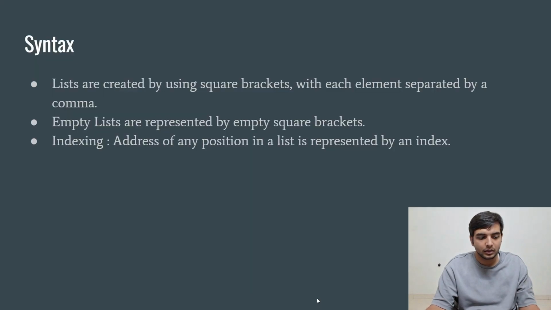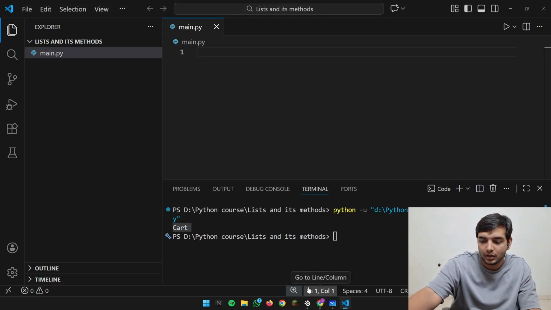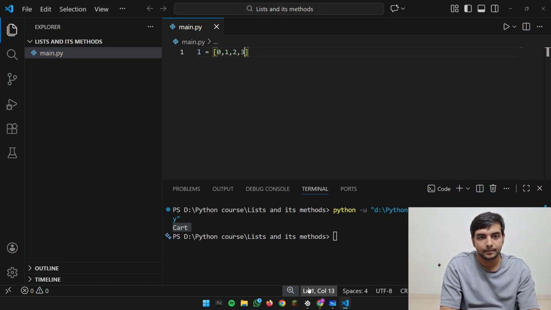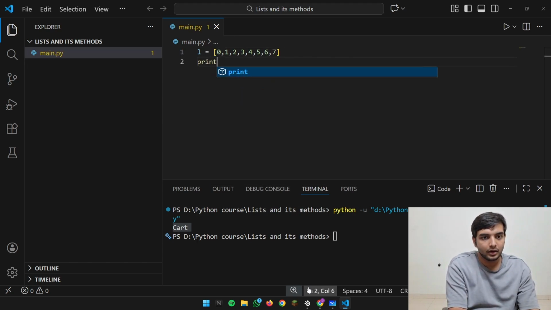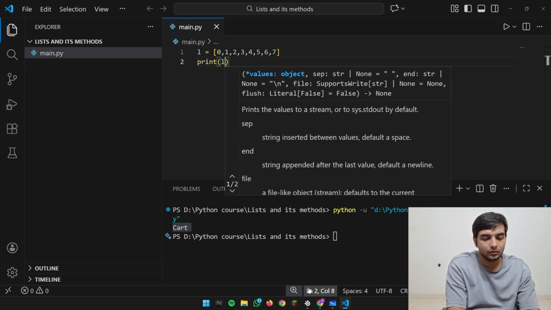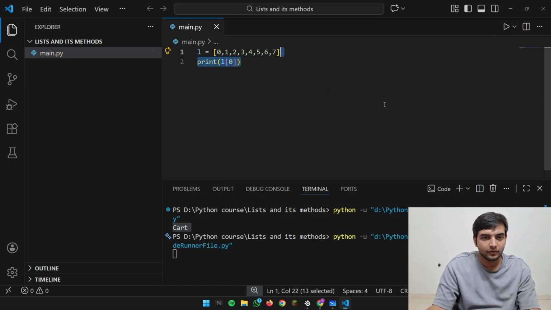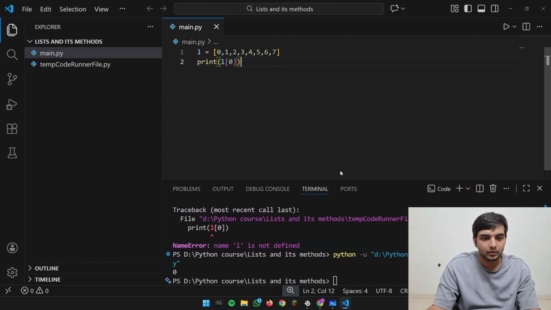Let's check that out in the code as well, in VS Code, before explaining the next part. Let's take L equals the same list which we took there. Let's say I print out L[0]. Then we get the first element, which is 0.